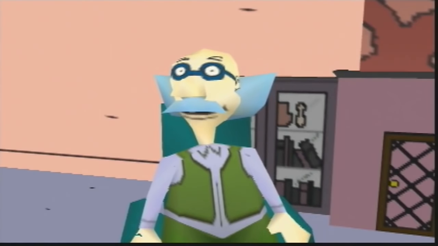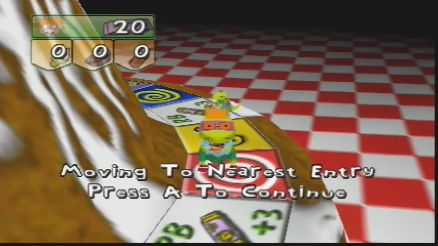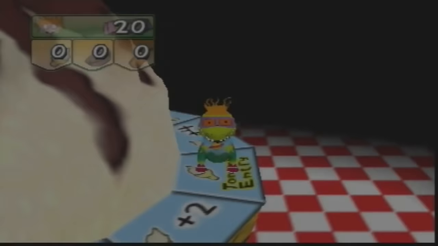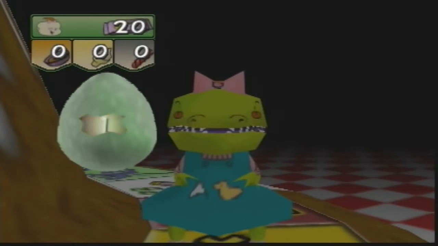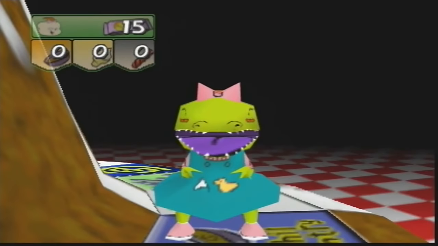In the game, the 3 game boards are also hit or miss. Angelica's temple and the pirate ship are okay in terms of design, but Reptar's board, which should have been an incredible mix of jungle and forest themes, ends up being a bizarre set of rings with little background graphics making it appear as if it wasn't finished properly.